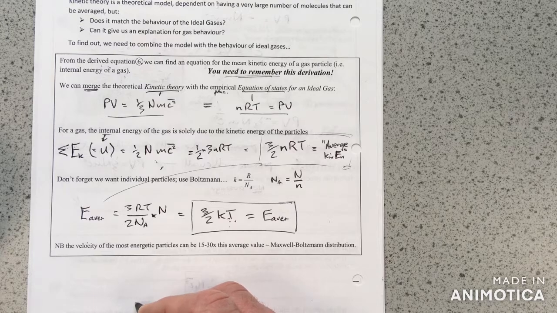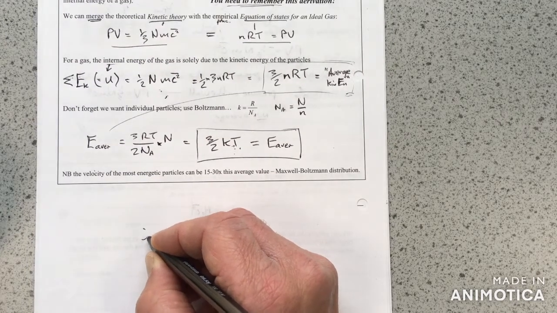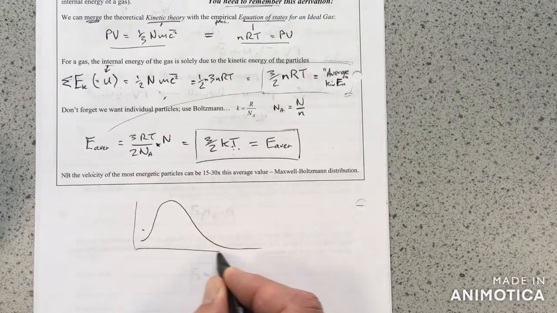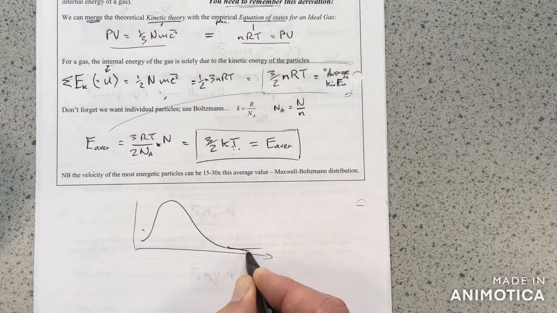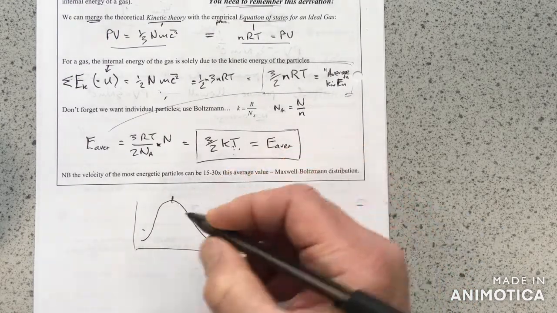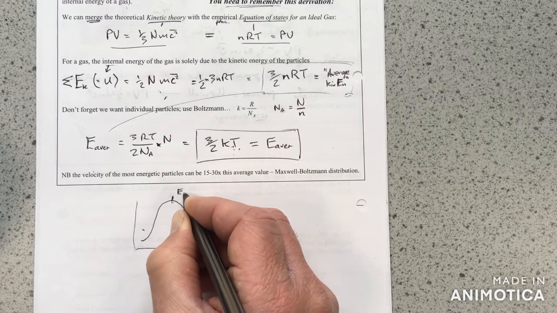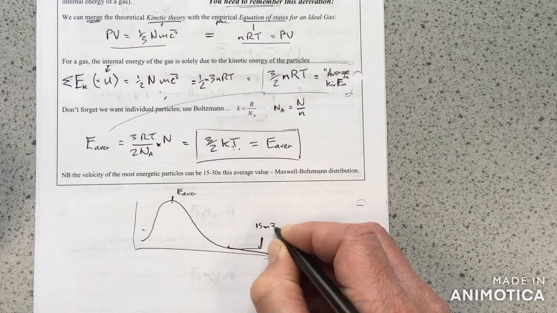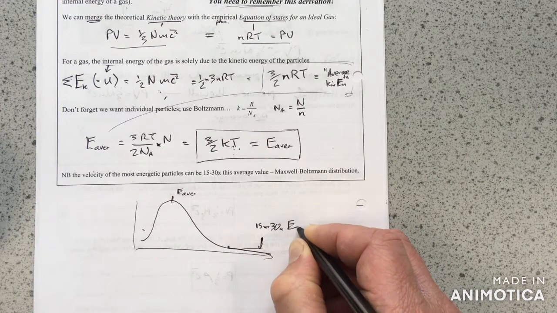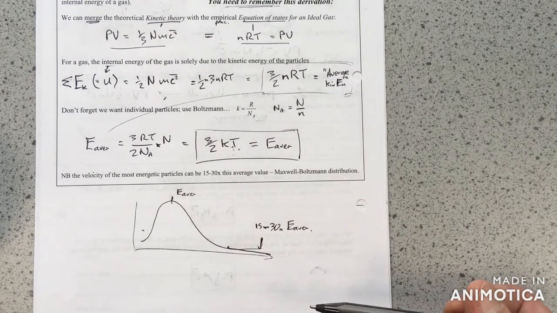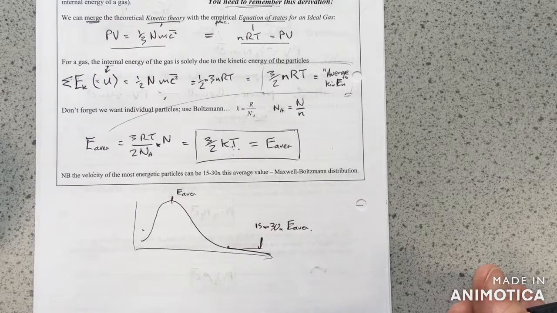But if we link it back to those, I'll just squeeze that in. Again, that distribution, that's a terrible graph as well. Sorry, I'm a bit of a slope there, and it doesn't go up. Down here, that's your average energy. This is around about 15 to 30 times average energy. Okay, so big idea, and we're going to leave it there for today. Learn your way through that proof, okay?